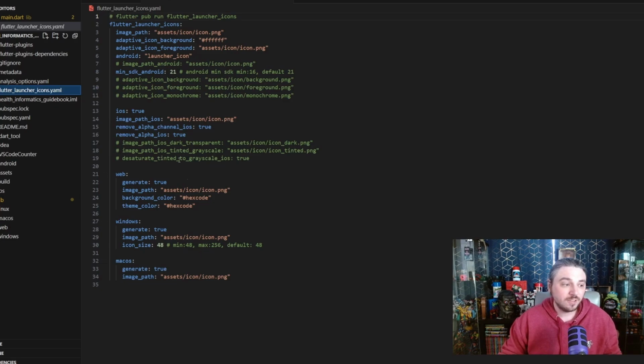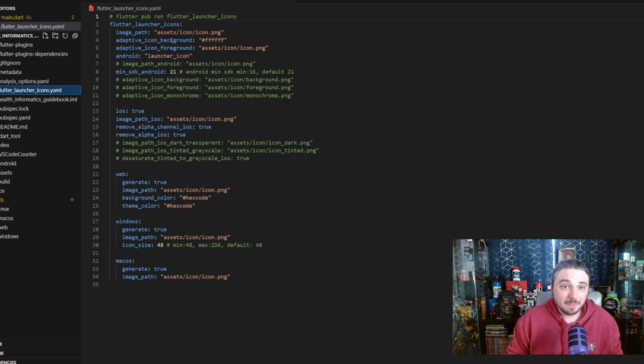And this actually creates this flutter_launcher_icons YAML config. And this tells Flutter launcher icons how to build out those individual icons for each platform. You can see here I have a section for creating my Play icons, and how I want it to handle my iOS icons by setting that to true. And then if you wanted web, Windows, macOS. In the config, we have an image path that tells it where the icon image that I want it to use is. You can set different ones for different platforms or for different stores.